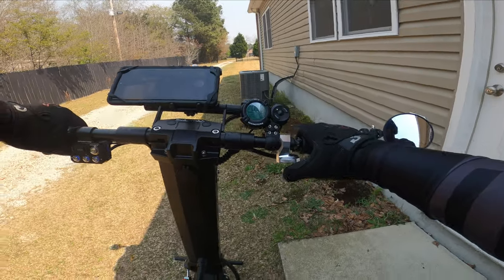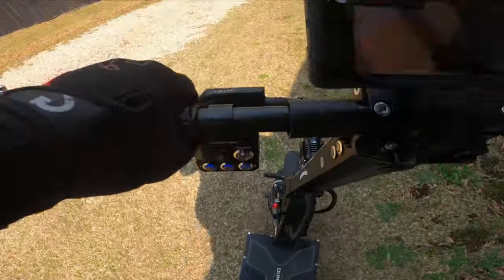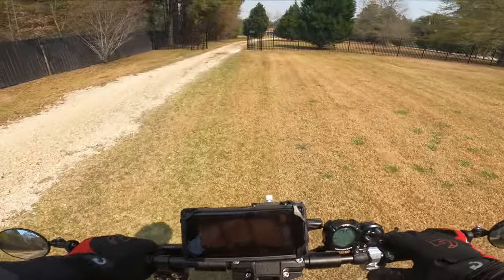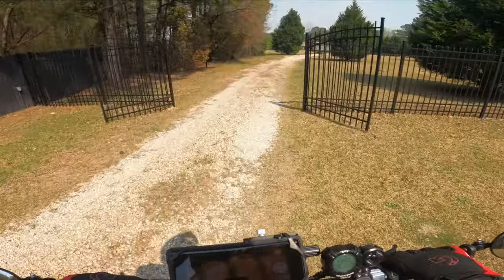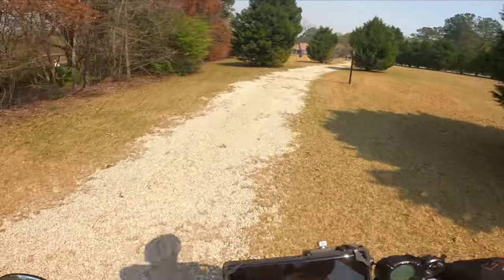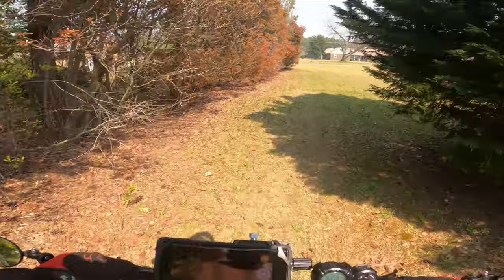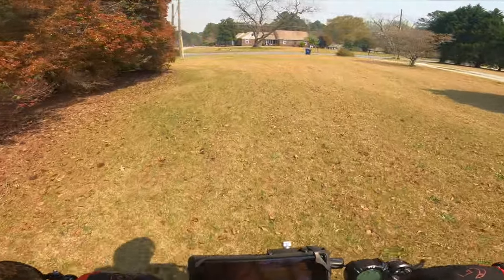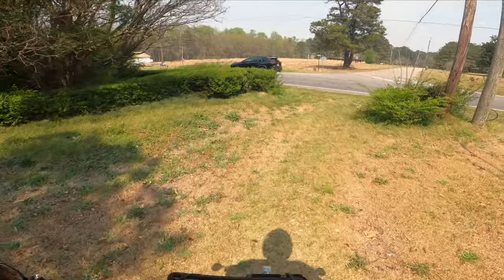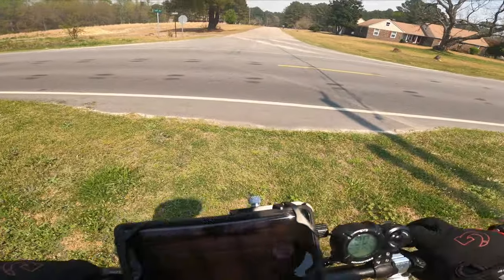But watch how smoothly it starts out by just a simple touch on that wheel throttle. Look at that. In gear mode 2 now. And then I can just lay my hands across the top of the wheel and it pretty much maintains a consistent speed. I can say the same also for when it's in gear mode 3, just laying my hand across the top of the wheel and lightly touching it.